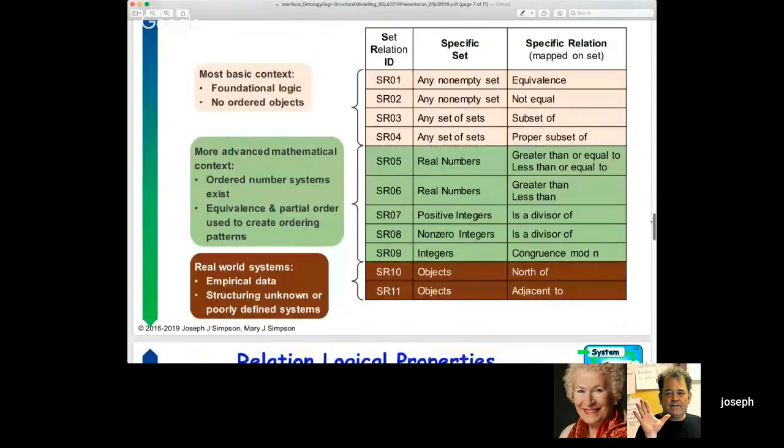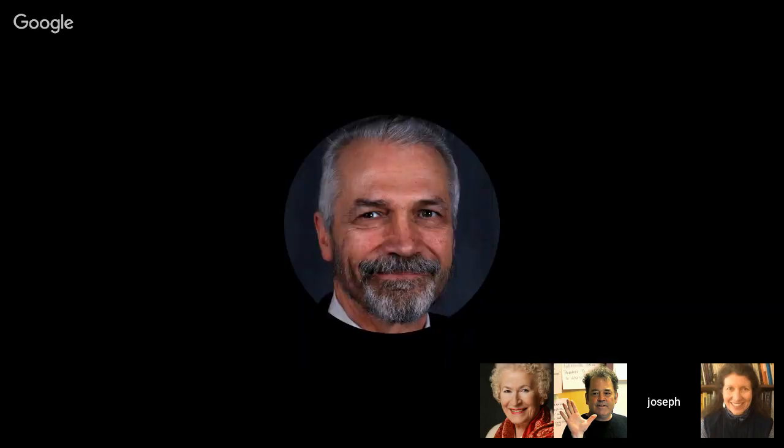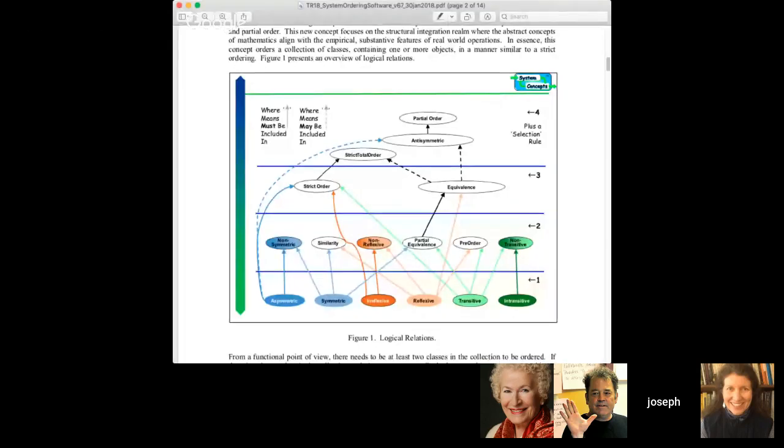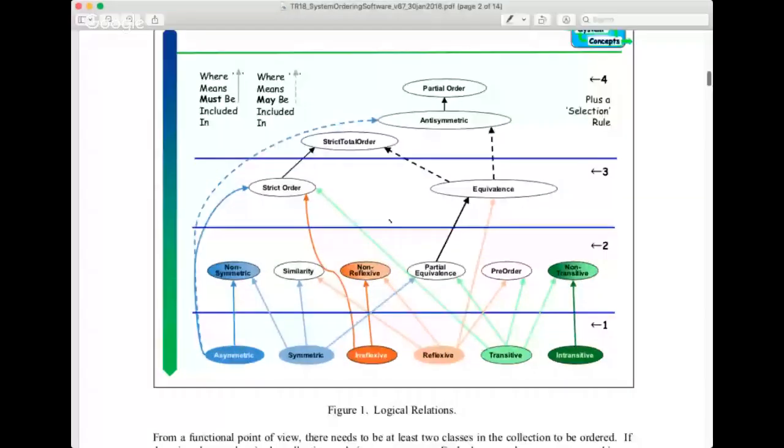Maybe I'll pull up a different chart here. Somebody else also talked about it a while back. Let's see. Can everybody see that chart? The logical relations. Yes. Yeah.